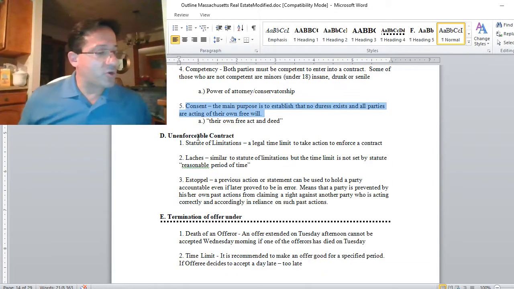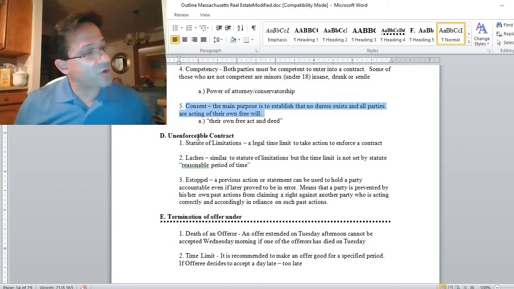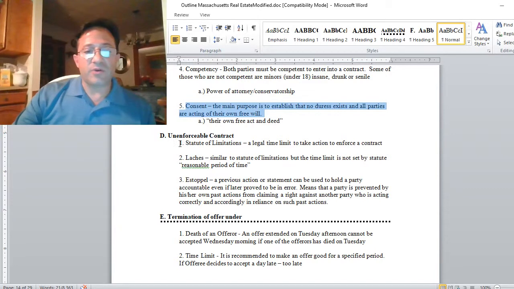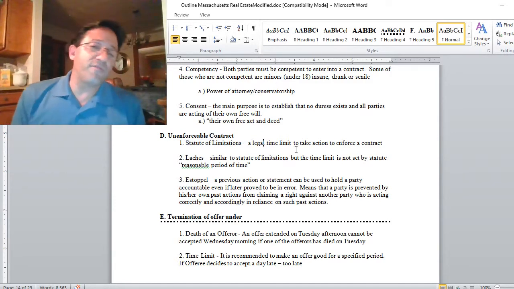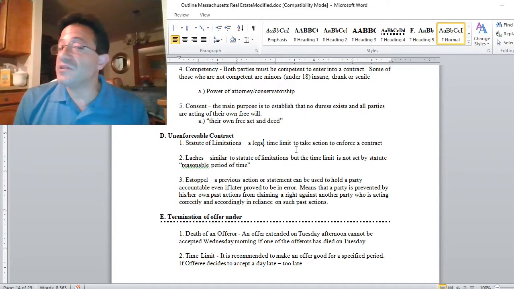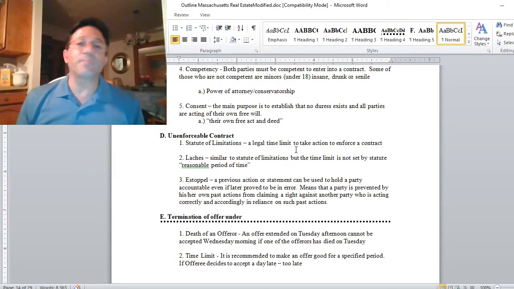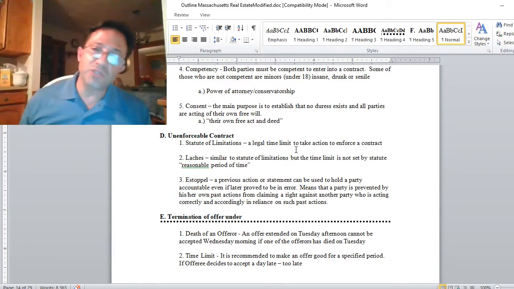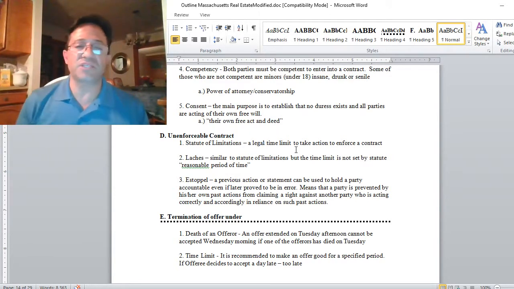Now, the book also goes into how contracts can be unenforceable. And so in our outline here, we're going to see a couple of categories. Statute of limitations, okay? It's the legal limit to take action to enforce a contract. So if there's a breach of a contract down the line and it takes the party 7 years to bring that legal action against the party that breached, well, the party that breached can raise a defense. They can say there was no contract now because the statute of limitations has run its course. Massachusetts statute of limitations on contracts is generally 6 years.